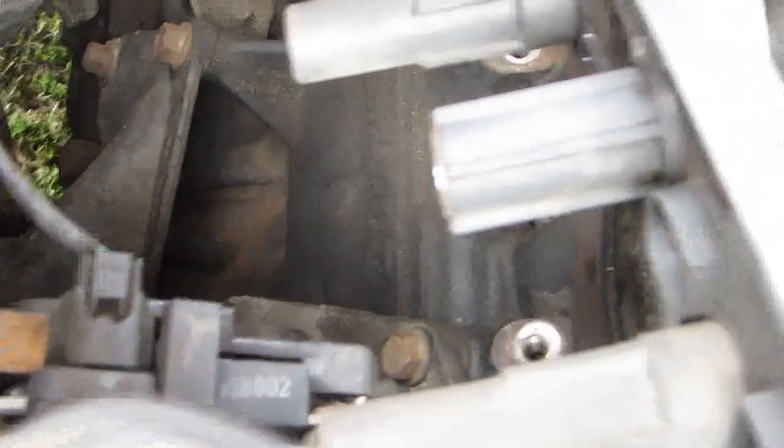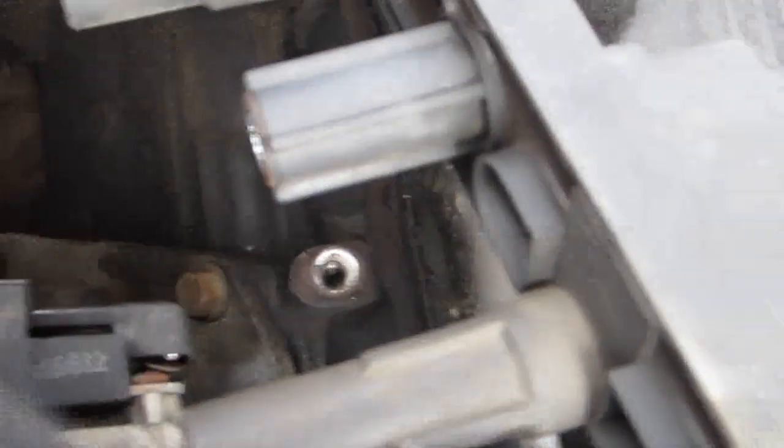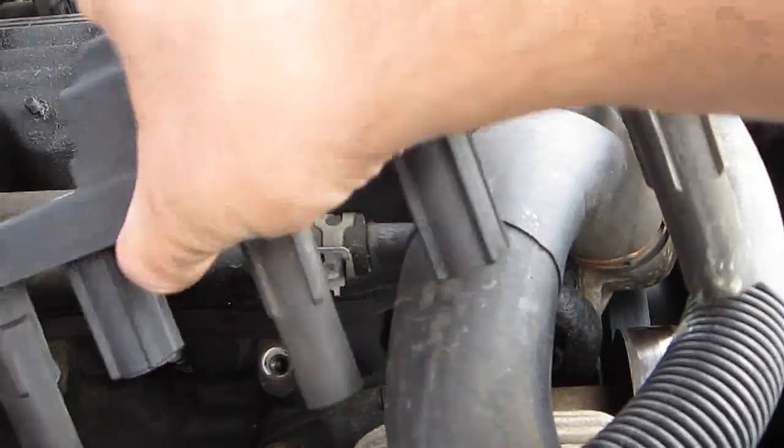So when you look at them, you know that rubber gets brittle over time. And I don't know what this synthetic rubber is. It's not really rubber, but it seems to be holding up rather well. So I don't think we need boots. So we're just going to go ahead and put this out of our way. And I'll figure out how to tuck it aside so it's out of our way so we can get at our spark plugs. Now, remember, this is still connected, so you want to be kind of gentle with it.